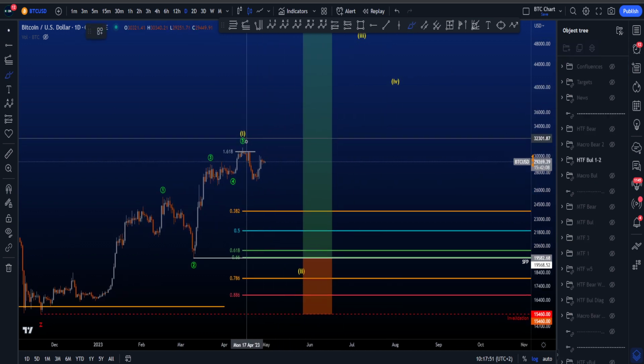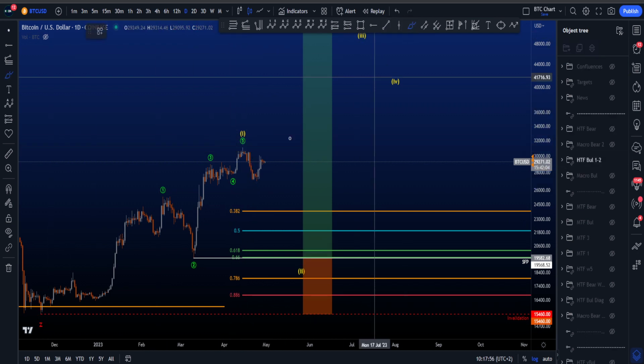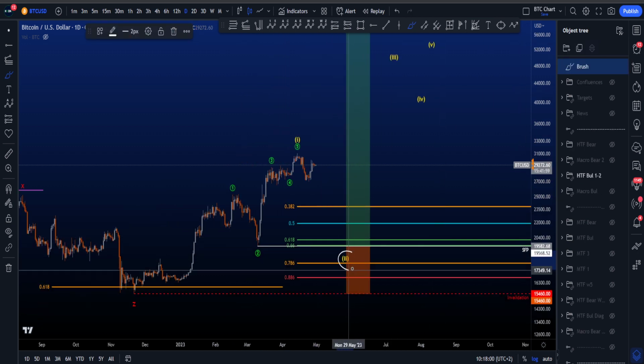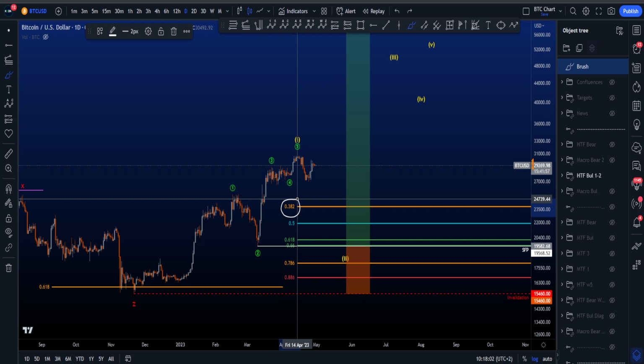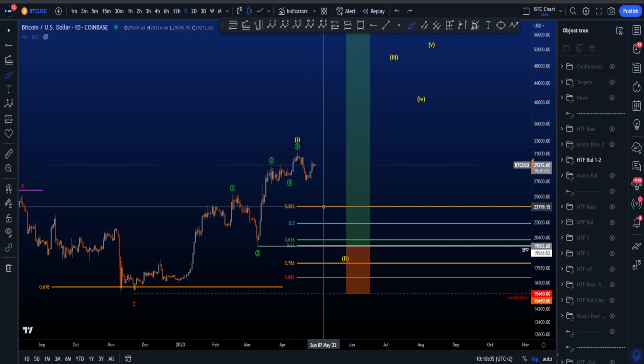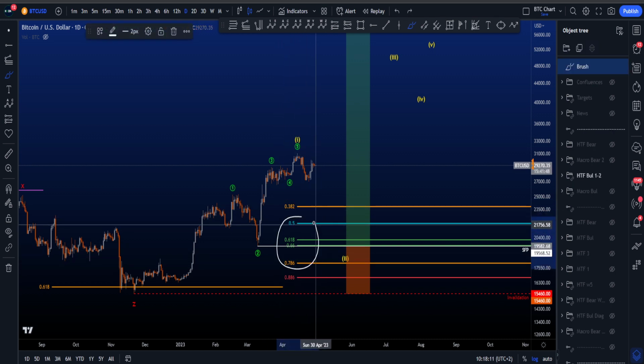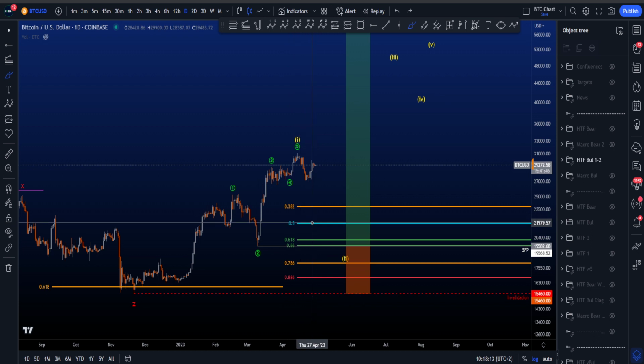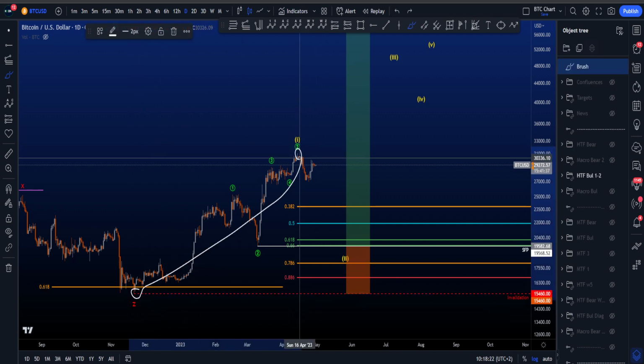In this particular scenario, as wave 5 is then in, as well as this yellow wave 1, we are then looking for a corrective structure to the downside. Now, the minimum target for a wave 2 is the 0.382, which is a rare target. So the 0.382 currently sitting at basically 23.8k is a rare target for a wave 2. The more common targets for a wave 2 are between the 0.5 and the 0.78 Fibonacci, basically from 21.9k to 18k, and these fibs are taken from the low over here to the high of wave 5.